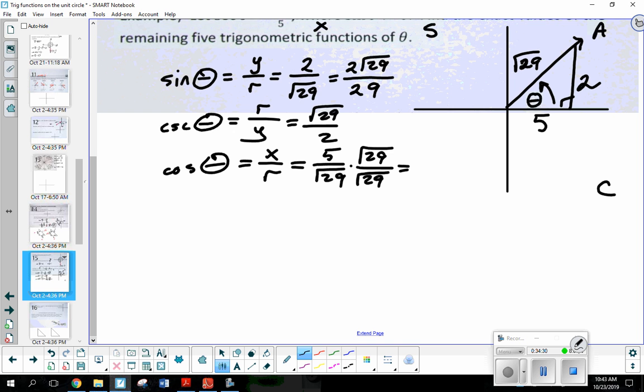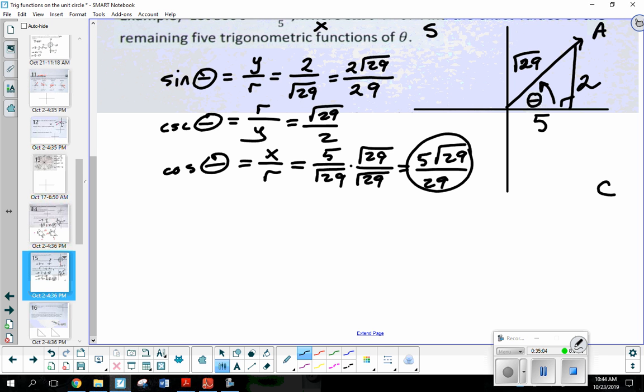Okay. So you're okay with that version of 1, right? So now just multiply straight across. What would 5 times the square root of 29 give me? Oh, now remember, we're not going decimal. We're just going to leave it as a radical. That's exactly right. 5 square root of 29 over 29, because the radicals would cancel. And 5 and 29 will not reduce, so that's got to be my cosine.